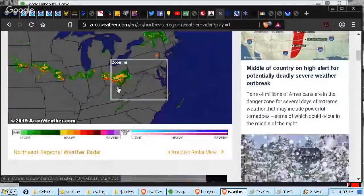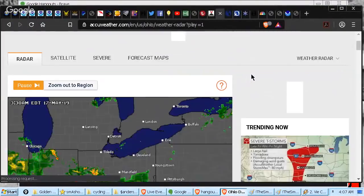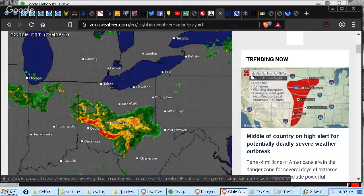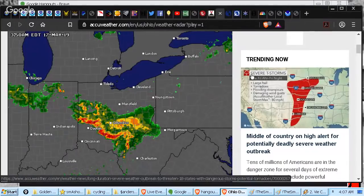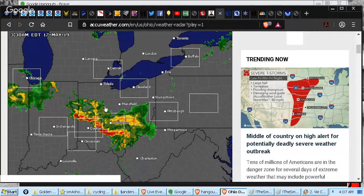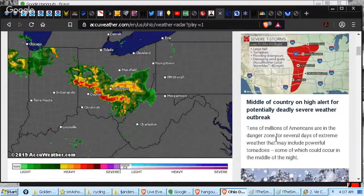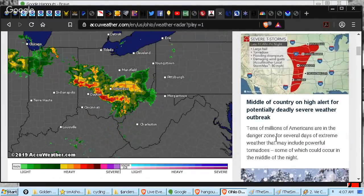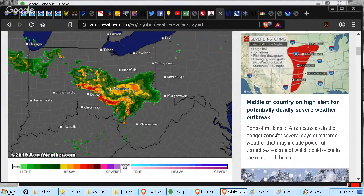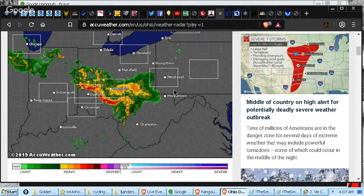Not specifically Ohio, but where we see these crazy storms. Columbus, it looks like it's mostly going to miss you. It's going to just swing right in between Dayton and Columbus, it looks like. An odd flow. We're getting some strange patterns here. These southerly flows, like this southeasterly flow you see here, is not the norm.